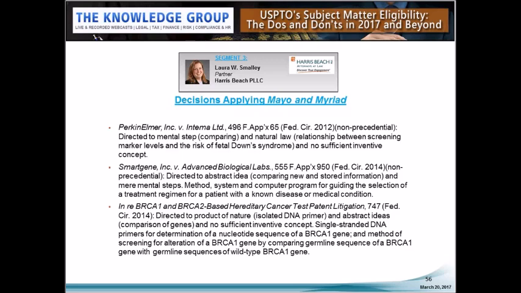The method claims in the Ambry case were also ineligible subject matter because they claimed an abstract mental process of analyzing and comparing two gene sequences. The other elements of the claims didn't add enough to make the claims as a whole patent eligible. The steps set forth routine and conventional activity engaged in by scientists at the time of the patent application. For example, the comparison step did nothing more than spell out what practitioners already knew, how to compare gene sequences using routine, ordinary techniques. If I could have the next slide, Val.